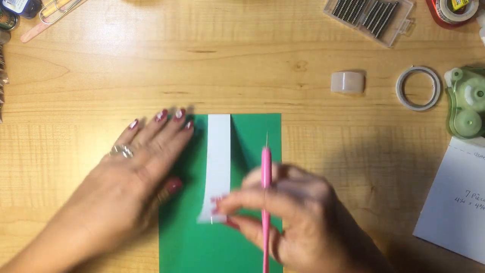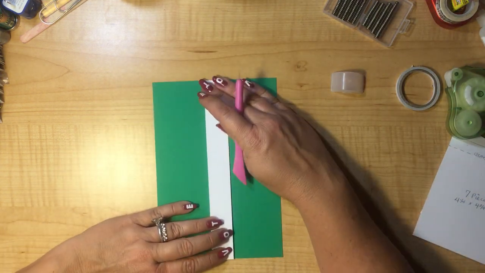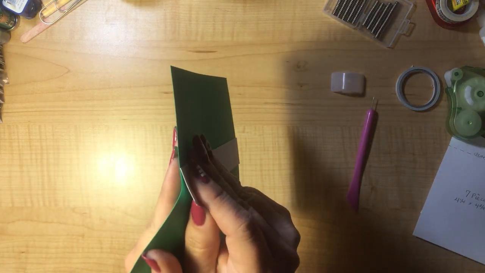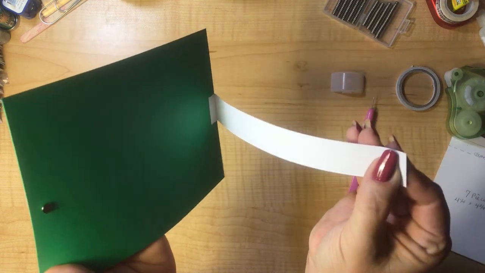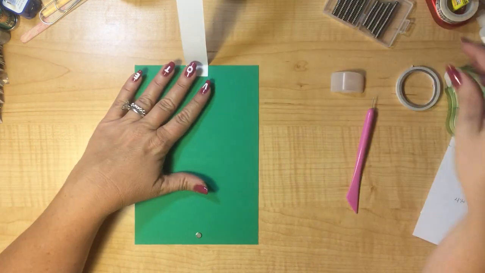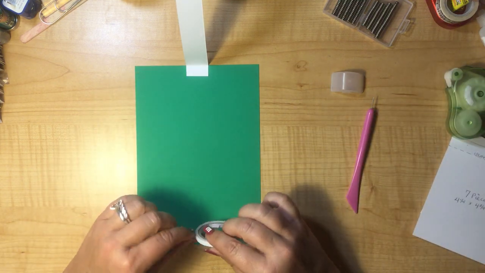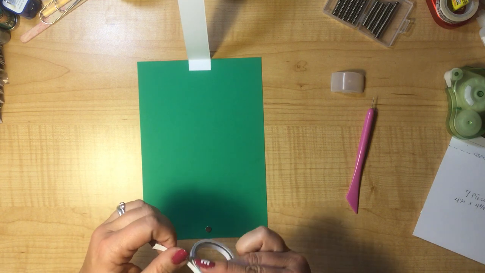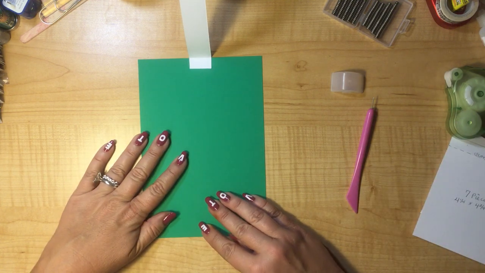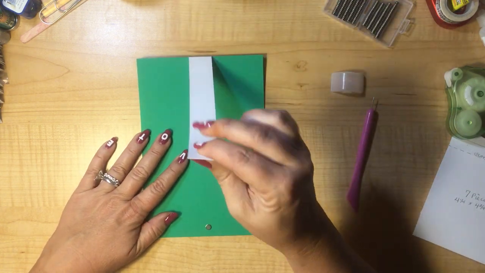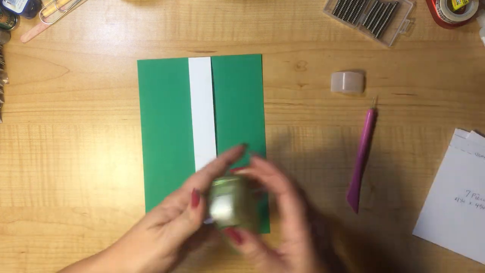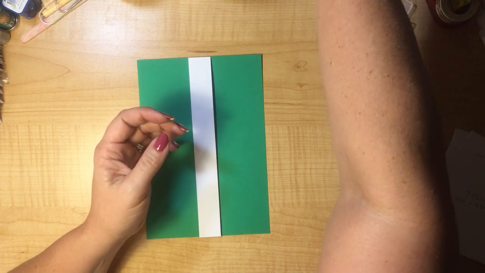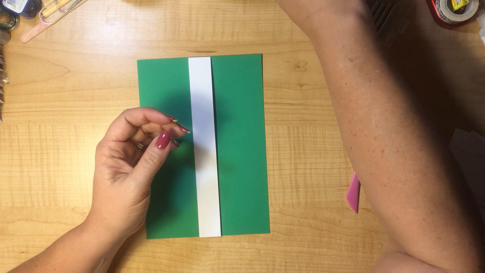Then my trick is grab a second glue dot, put it on the other side of both magnets, and then let it fall. When it falls, push it down, and now you will have the magnet closure—one magnet on each side. I definitely recommend going over top of it with a strong double-sided adhesive, so put a strip of double-sided tape over each of those magnets before you put your decorative paper over the top of them. That's how I like to put the magnets on. I find it easier than trying to line them up, and the glue dots give me a quick stick.